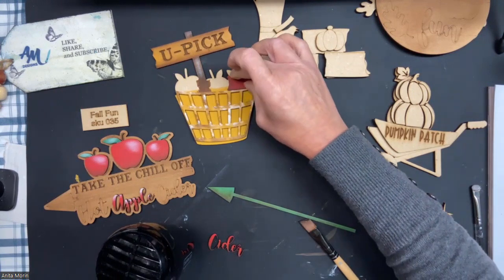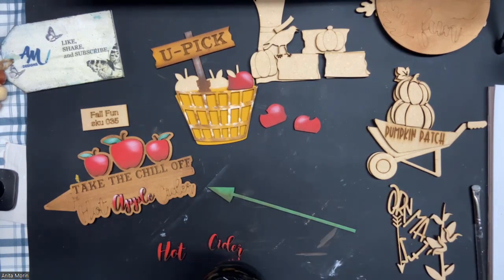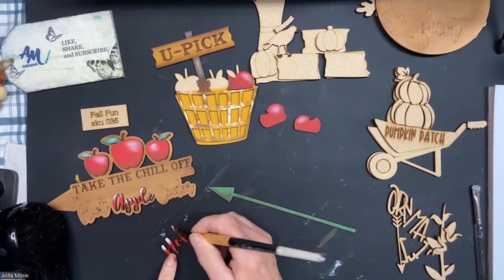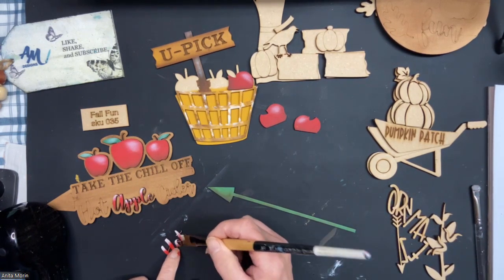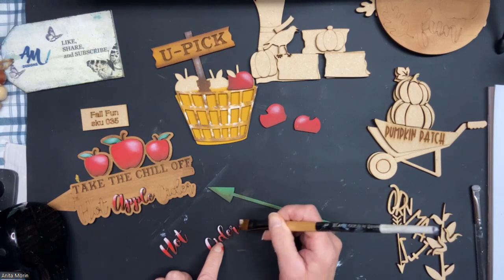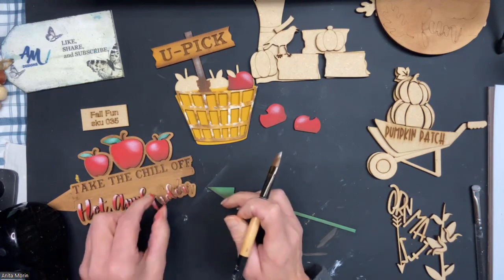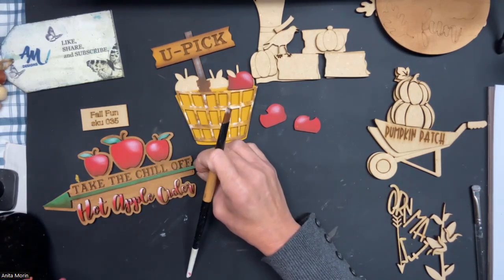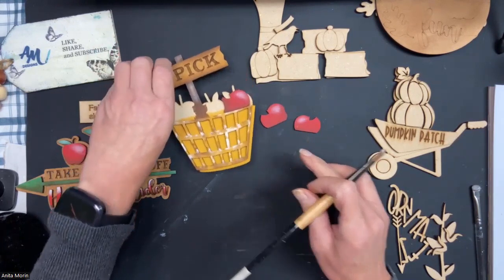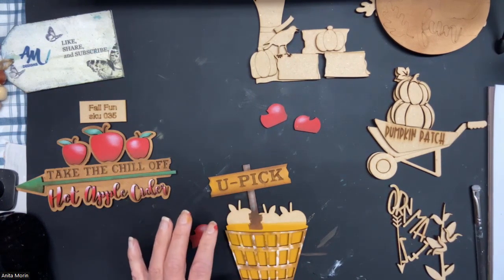And then these apples, we have to do green and brown for the back there. Okay, one white. Okay, well, this is so much nicer. There we go. Okay, that one is completed. And then I'm going to bring this one down. So we're going to do the back leaf and the stem.